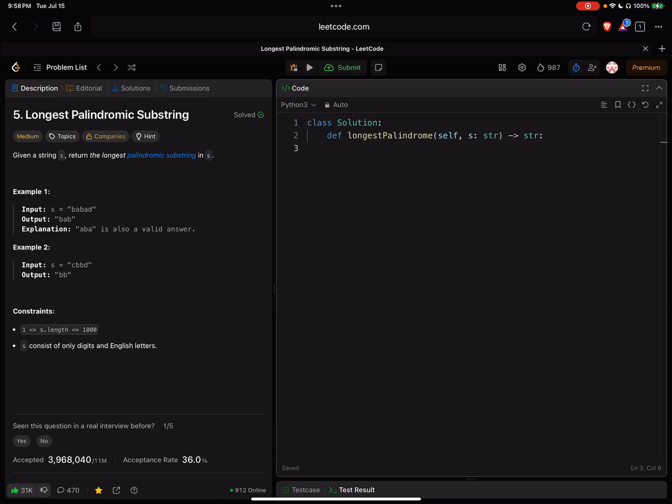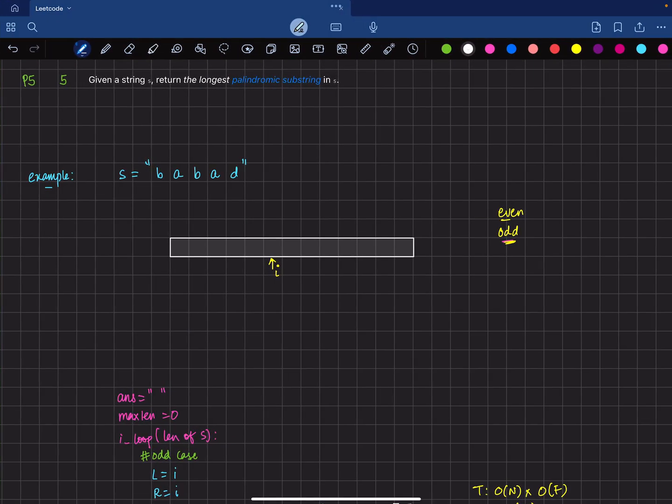So today we will be tackling LeetCode 5, which is longest palindromic substring. The problem states that we are given a string and we have to return the longest palindromic substring that is present in that string. The constraints are as follows. The length is bounded within 1000 and s contains only English letters, which is 52, including both lowercase and uppercase. Okay, let us try to investigate and solve this problem in an optimal manner.